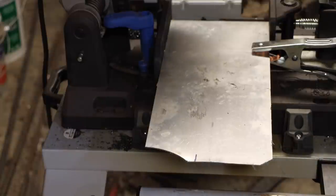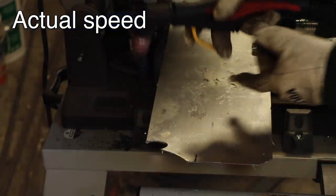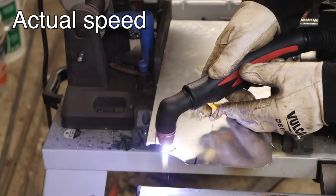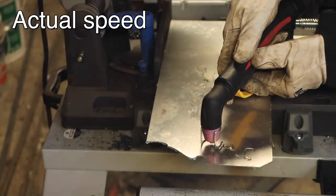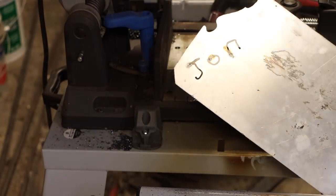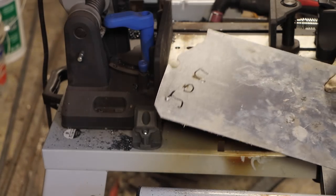Here's something you can't do with oxyacetylene. This is a piece of aluminum sheet. Let's see how this does. Wow, that cut like butter. That is 16 gauge aluminum, and wow, it cuts like nothing.